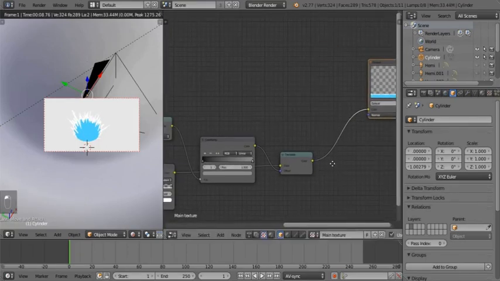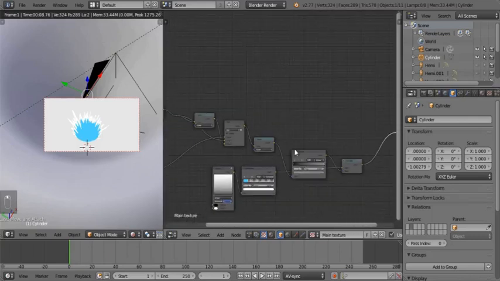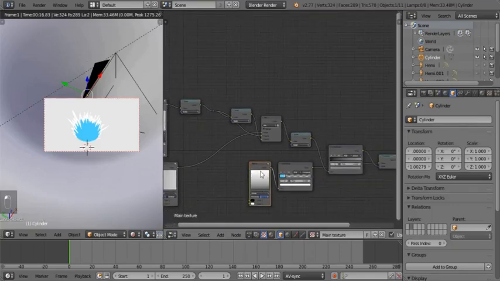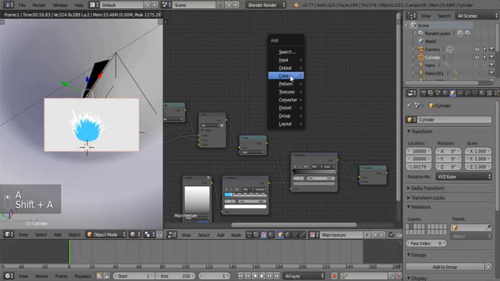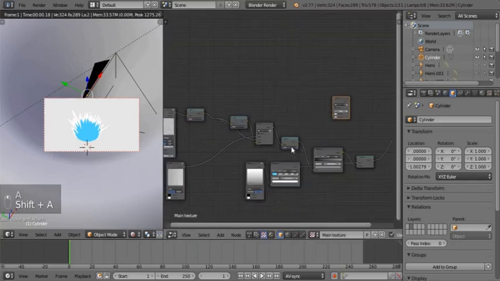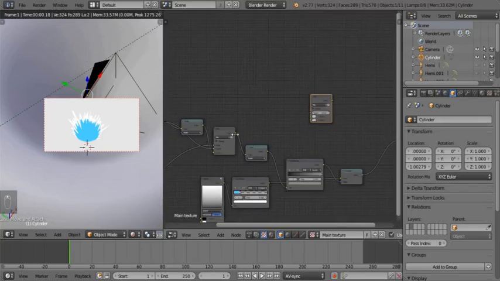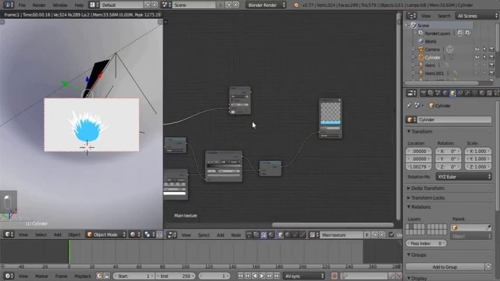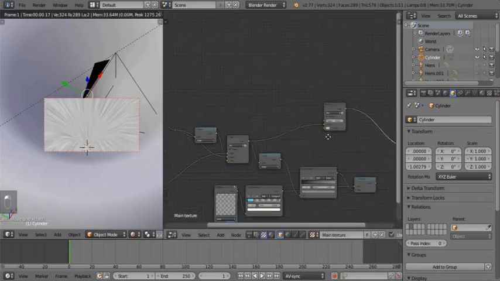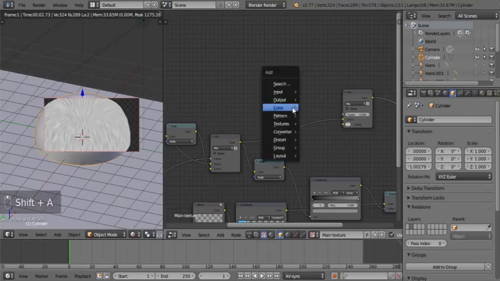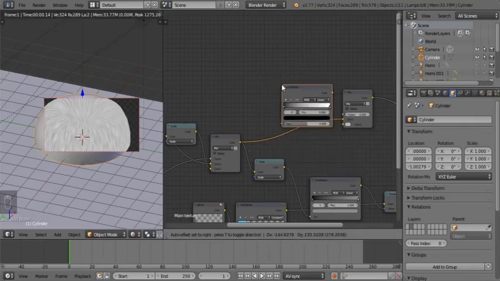You really do. Okay, so now we need to create a progressive breakup of the water. To do a progressive breakup, you can also use this texture. And you can just get a mix node. And we're going to be focusing on the cloud texture itself. So I think we're going to use this one. Okay, right there. And we're going to have to fade it out. So what you can do is you can also use color ramps in this instance.